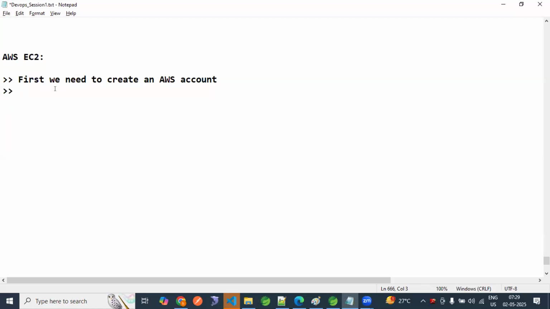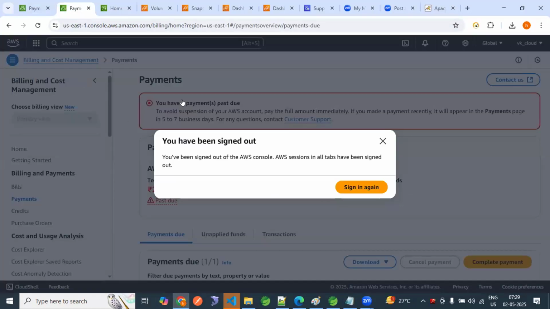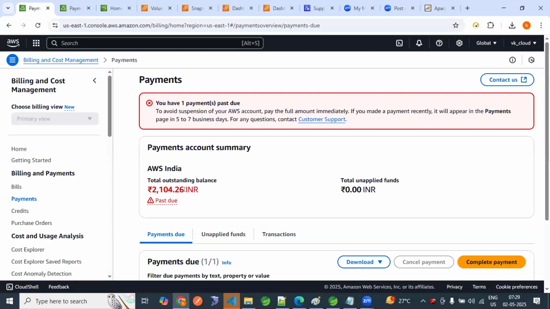It requires some process, like when a credit card is required. And guys, if you see my account, whatever billing I am getting, I am able to waive this bill also. If by mistake some bill comes, the first time they will waive it. Even if by mistake I forgot to stop the server and a bill comes, it is waived. I will explain each and everything. No need to worry.